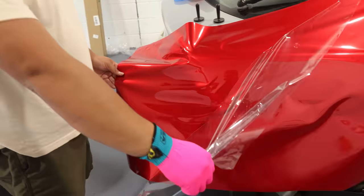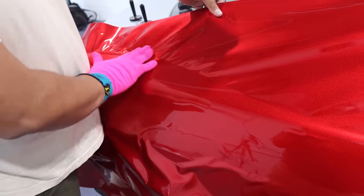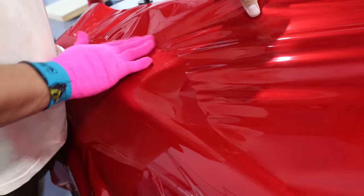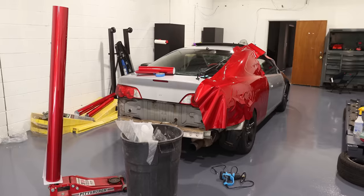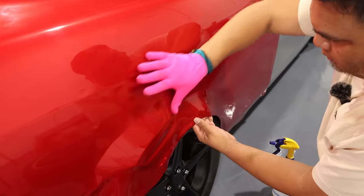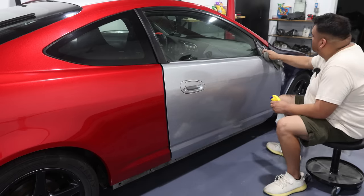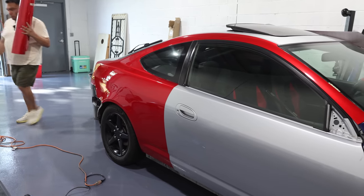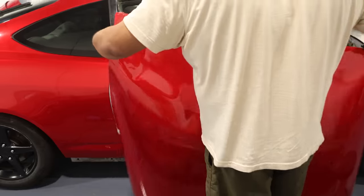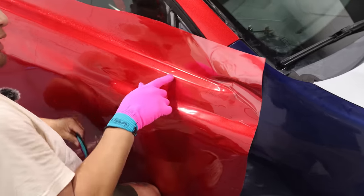Now I'm gonna go ahead and remove the top sheet. It's gonna help me just with pliability, make it a lot easier to work with. Here, like we have an air bubble, we can just go ahead and whoop, and it's gone.